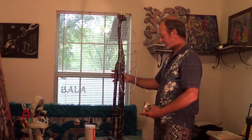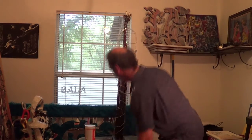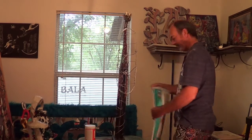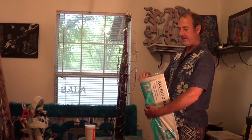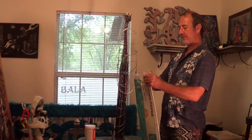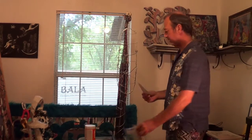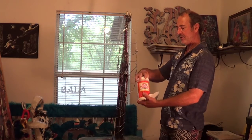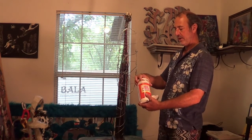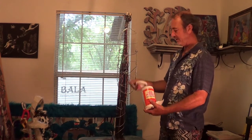Then once all the shapes are in place, I will take paper, and this is like packing paper and newsprint, you get it at Walmart. I rip strips of this stuff about this size, and then I take Mod Podge, which seems to be the cheapest form of a glue. Elmer's is just runny. And what's nice about Mod Podge, it's more of a paste.